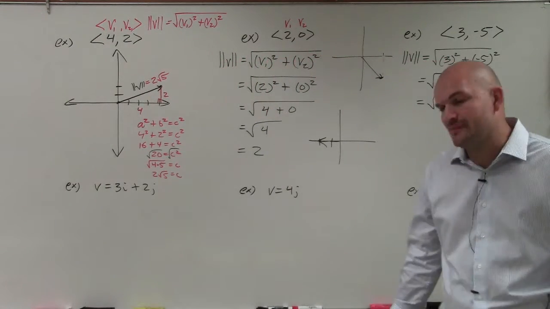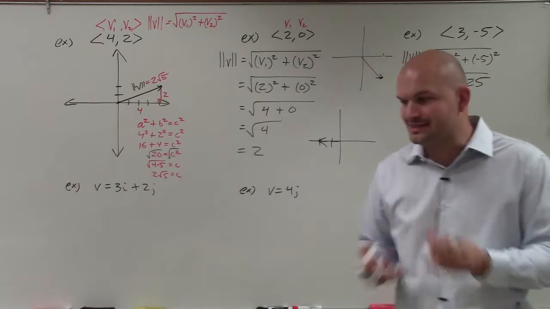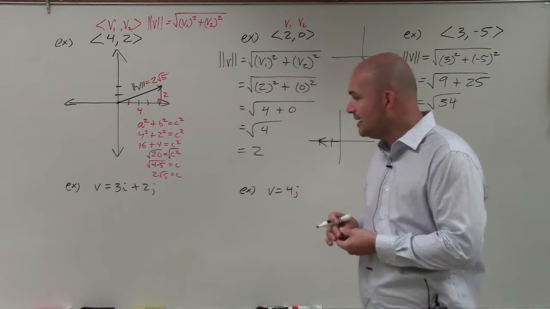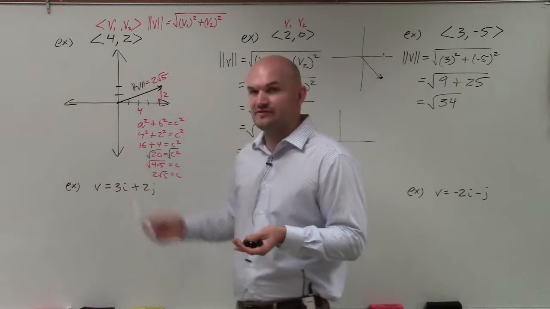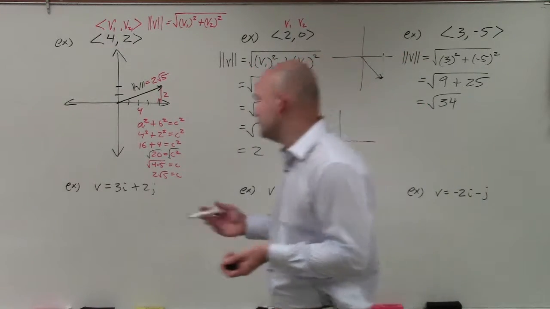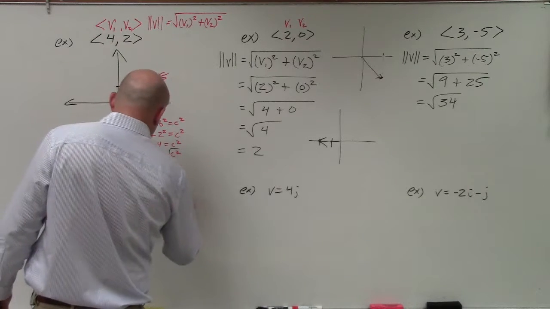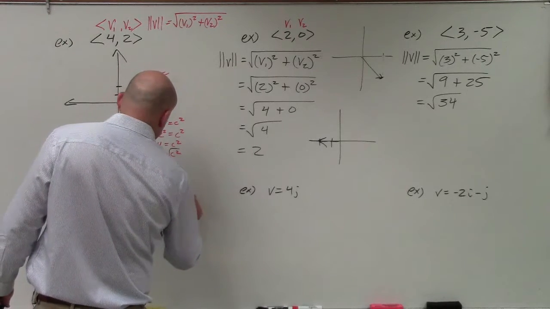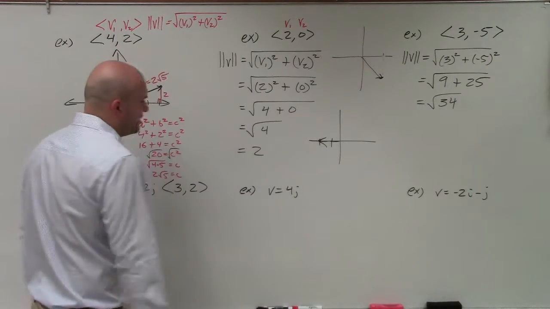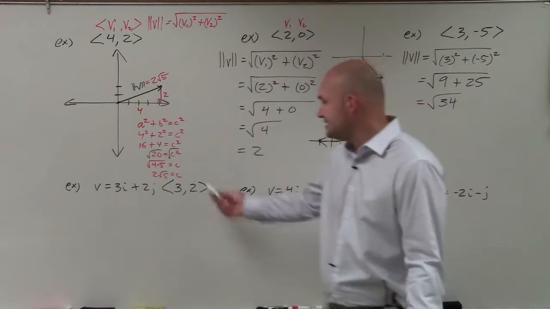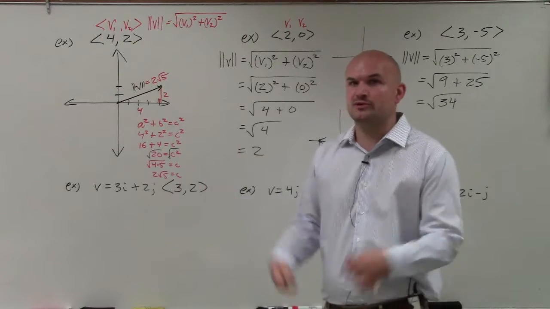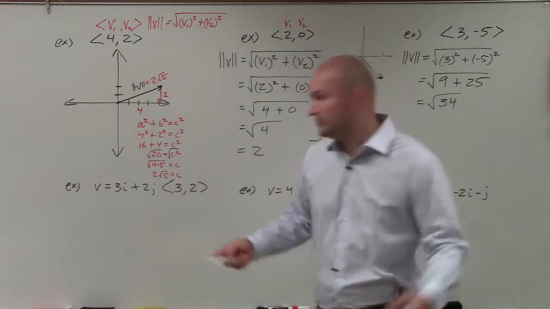Now, when looking at a linear combination, I like linear combinations. We could do the same formula with our coefficients here and here, but hopefully you just remember that from the last video. If I have a vector written as a linear combination, I can rewrite it quickly as a vector in component form. And therefore, I can see here's my component 1, here's my component 2, square them, add them, take the square root of it.